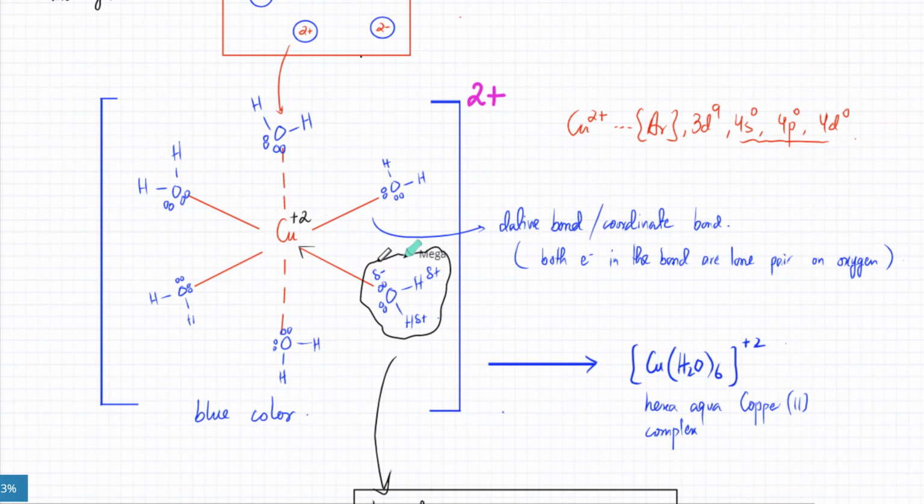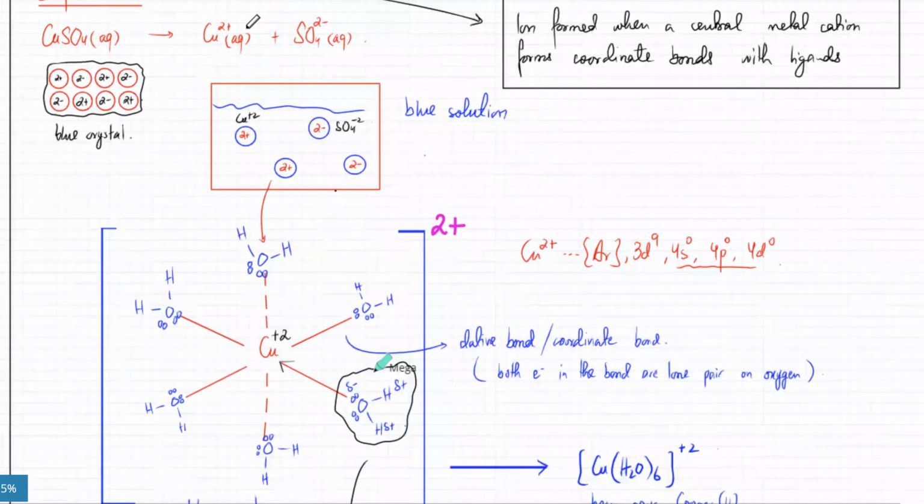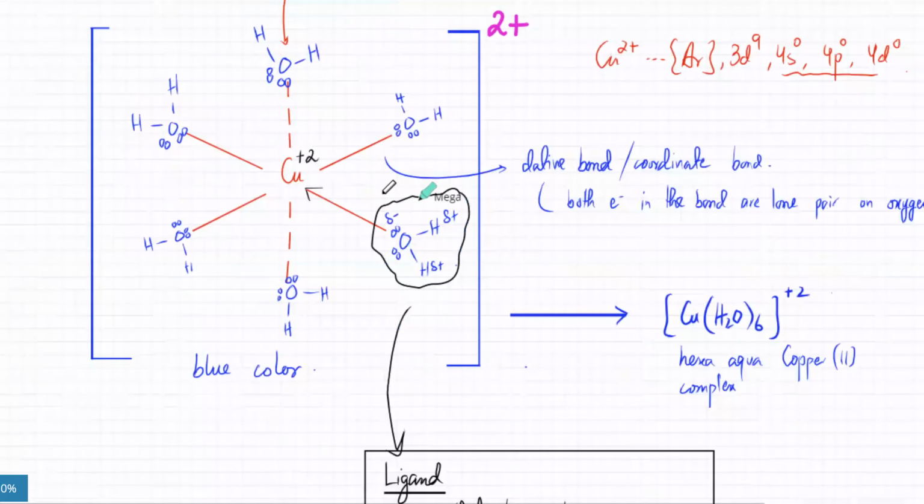They're all getting attracted to copper, which is plus 2. So water molecules from all sides get attracted to this copper plus 2, and a dative coordinate bond is formed. So copper ions which are aqueous, from now on, whenever you see copper ions or any metal ion which is aqueous, this is how it's going to look in aqueous state.